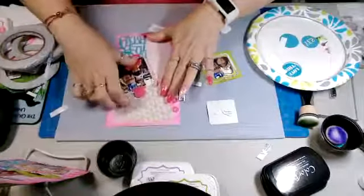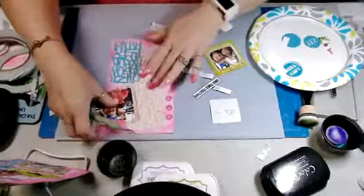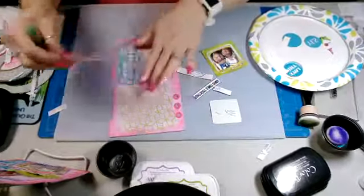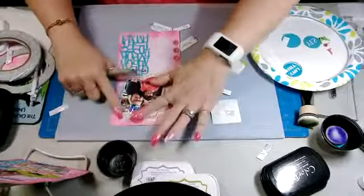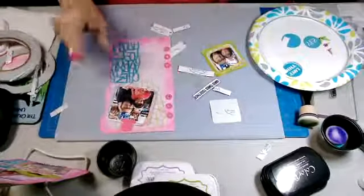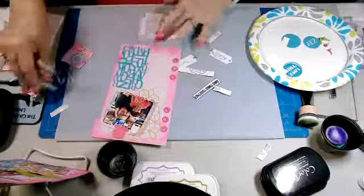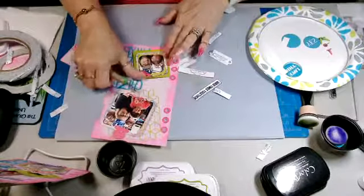Okay, so I've got all my tape and everything on all of my little elements here, right? So now I'm ready to start peeling off backs and start layering it all down. Okay, so we're going to put this one up here. See, I would add a little bit more tape around the edges there, but we didn't do it because we're in a hurry. All right. And then we also have this one. Okay. And this is going to go down here. This end. There we go.